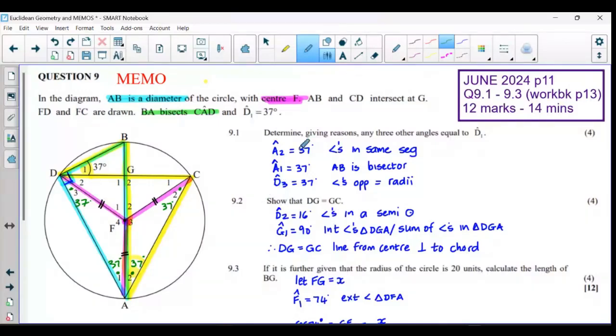Okay, so that mark allocation is 4 marks, and you might be wondering, how does that work? Well, this is from June 2024, so I don't have the official memo, but what often happens is when you get reasons that are given, or grade 8 or 9 reasons, then they might allocate 1 mark for both. So if I was going to mark this, I would do it somewhere along the lines of this. So there's your statement mark, there's your reason mark. This would be 1 mark for the statement and the reason. If you're lucky, just for the statement, and this one also statement and reason. For these tougher questions, it's often that you will have to have the correct statement and the correct reason to give you the mark, at least in the beginning.